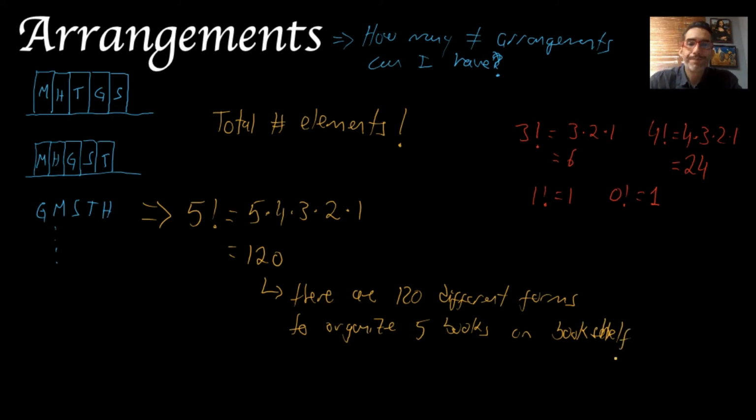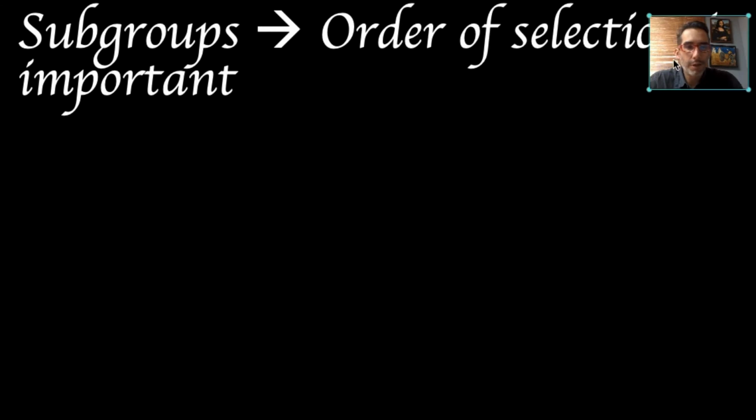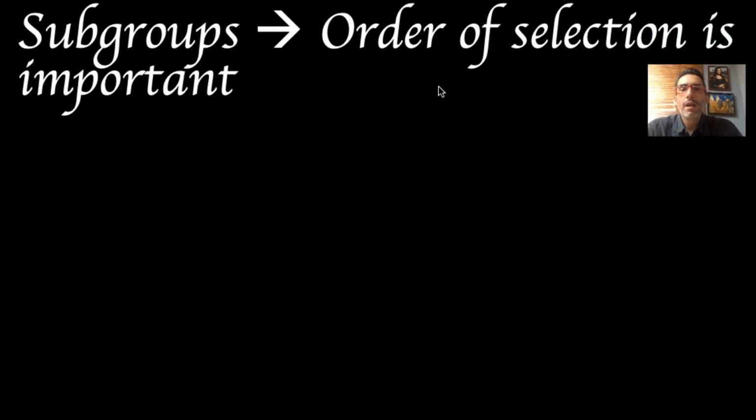All right, now let's move to our next topic. The other common type of question where counting methods are going to be important is where we are given a group of elements, and from that total group of elements we need to make subgroups. We need to select a few of them. So there is always one important question that you need to ask: is the order of selection important or not? Okay? So that is the model of questions. Let's write it down here.